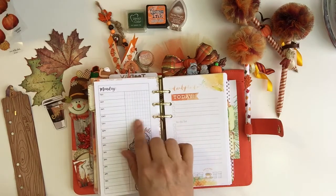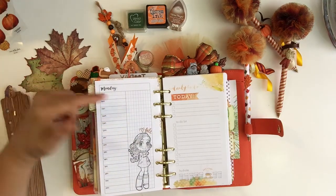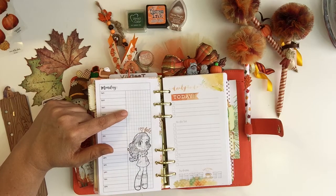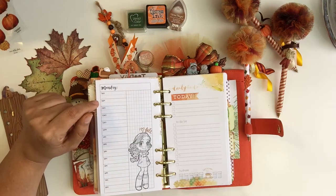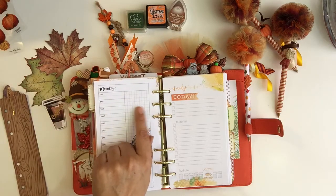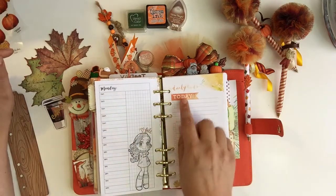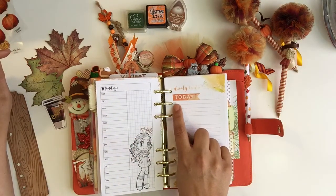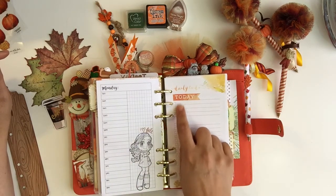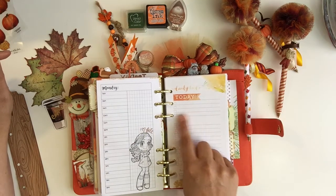This is Make It Monday, so on this day I try to do a crafting thing with my son or by myself — it doesn't necessarily always have to be with him. Sometimes he just likes to do his own thing; he's 10 and they get temperamental sometimes. I just write down to-dos for that day, anything that I need to get done. Up at the top here, if I have more to-dos, places to go, or things to buy, I usually put them there.